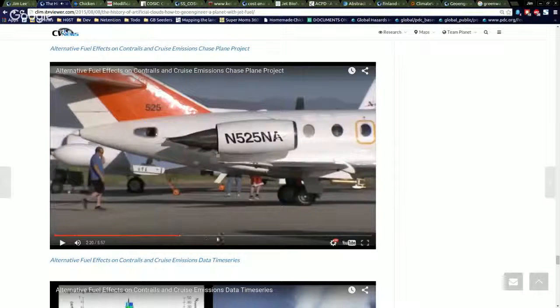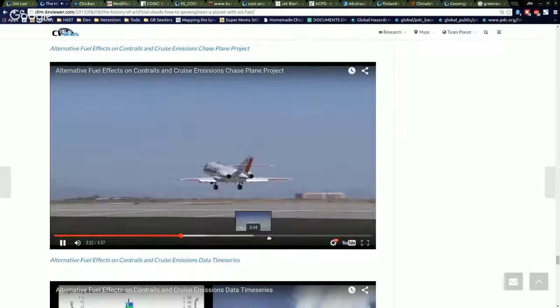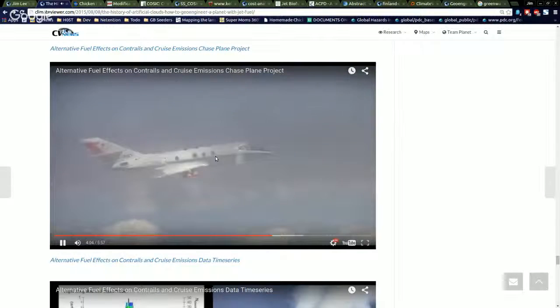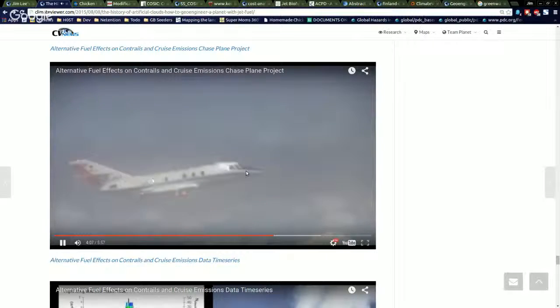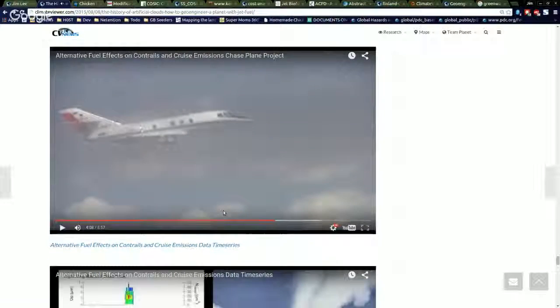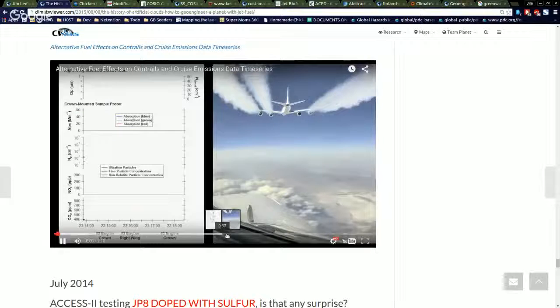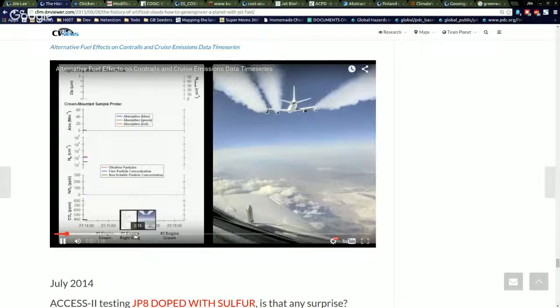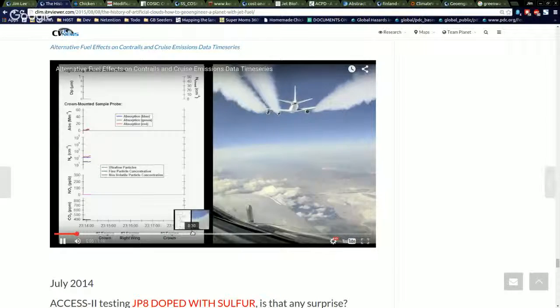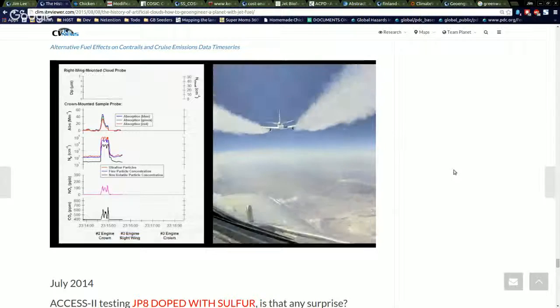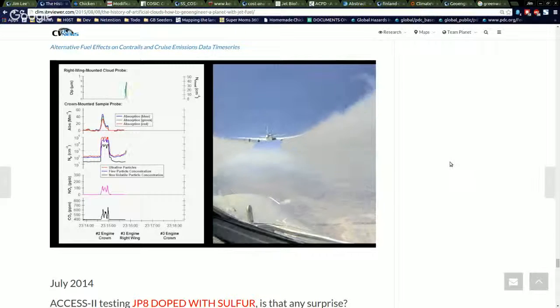So here's a chase plane going up and flying right there in the chemtrail. There you go. Flying right through it, taking sensor readings on these new biofuels. Same thing here. Here's an inside the cockpit view of what it looks like to fly in a chemtrail. Kind of tough, too. You should see this junk. It's pretty neat. So he comes up right about here, and he's going to start going up and rocking and rolling right through the clouds.